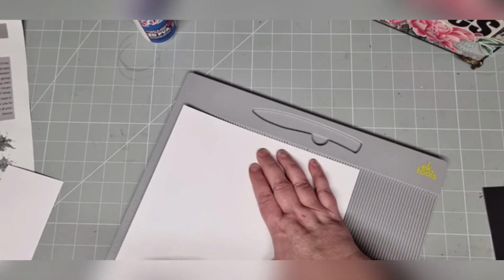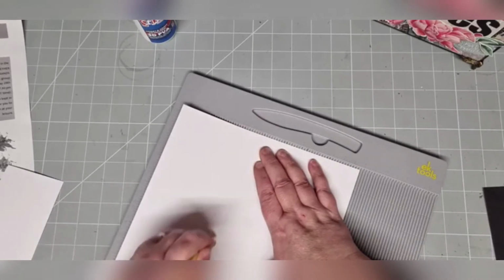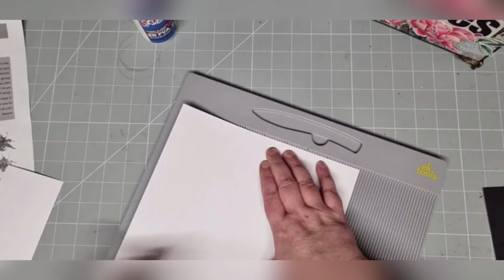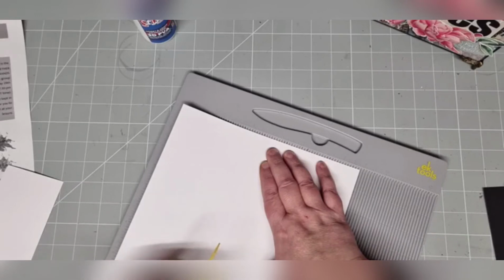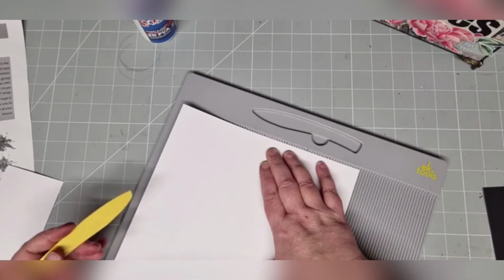Okay, now we're going to get on to the next hinge, which of course is 1/2 an inch. So we're going to score at 3 3/4 inches and 4 1/4 inches. So what I've got now is my 2 hinges that stick up, and I've got my 1/4 of an inch gusset. Now the next gusset, I wanted it to be slightly wider than 1/4 of an inch. So 3/8 of an inch was obviously the way to go.